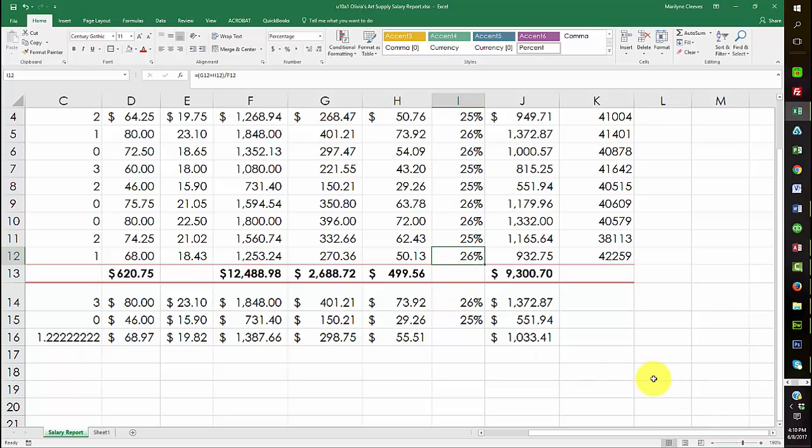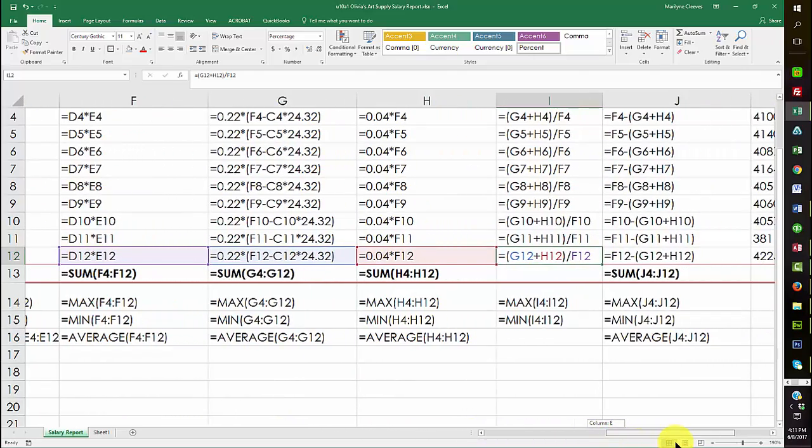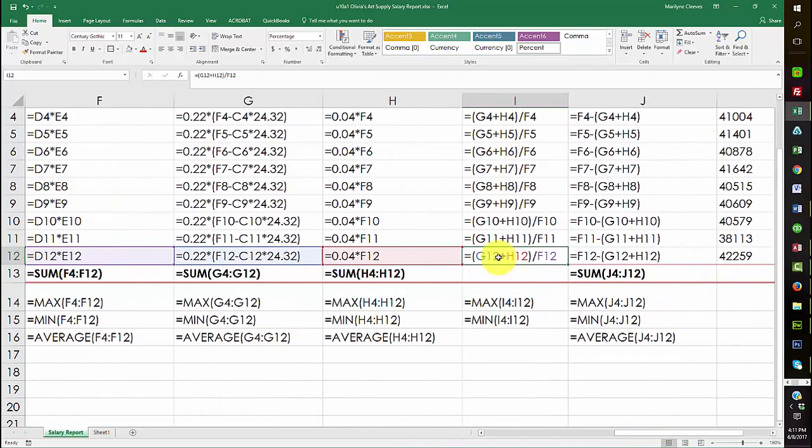So what I want to do is to show you the formula again. And when we're looking at the formula, we can see that the formula that is in here needs to take even the total and do the same function that it does for the tax percentage up here.